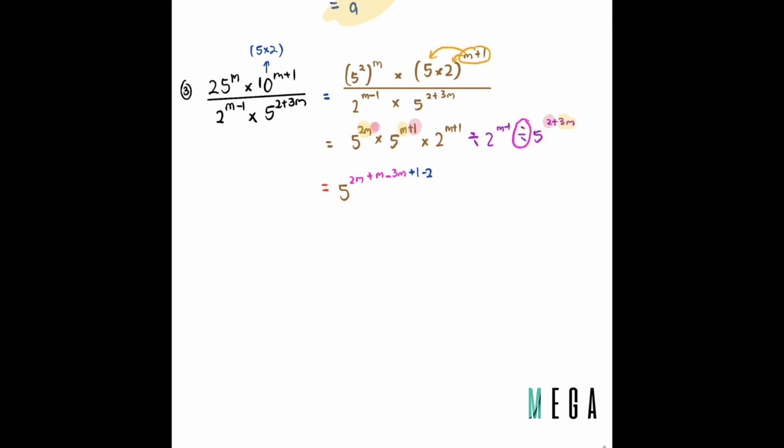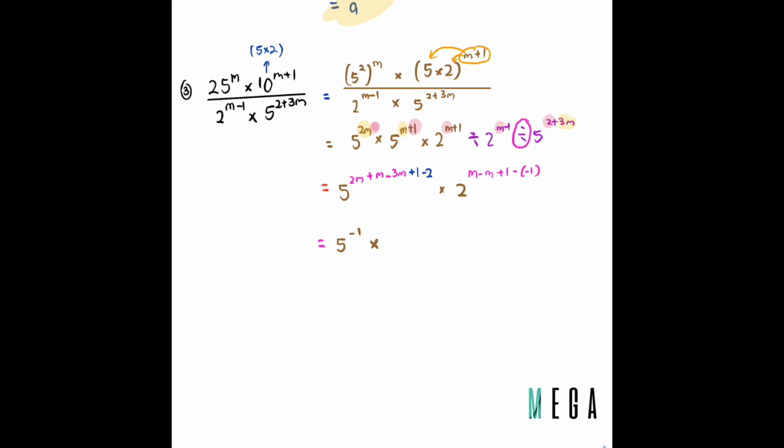And right now, let's look at the base of 2, multiplied by base of 2. So first term, I have m divided by m, which is m minus m, and 1 divided by negative 1, which is plus 1, minus minus 1. So I just need to simplify this whole term. 2m plus m, 3m minus 3m, no more m. So plus 1 minus 2, I will get negative 1. Multiply by m minus m, no more m.